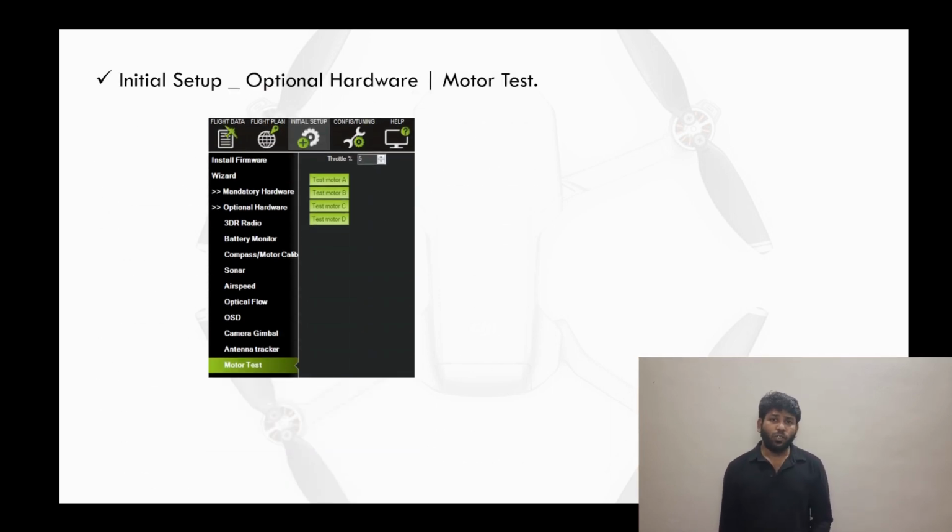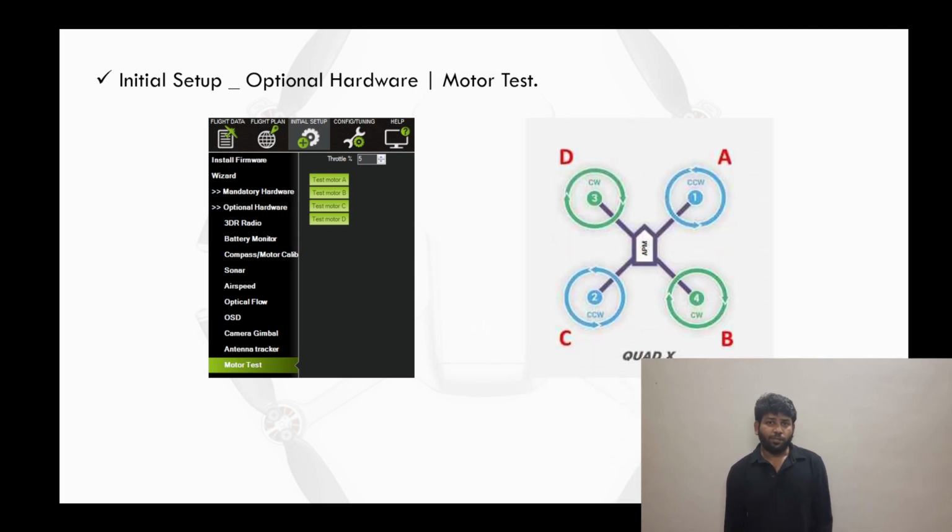Then next, go to the motor test option under Optional Hardware within the Initial Setup section. Refer to the image to ensure motors A, B, C and D rotate as indicated.